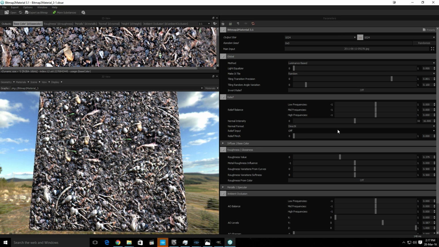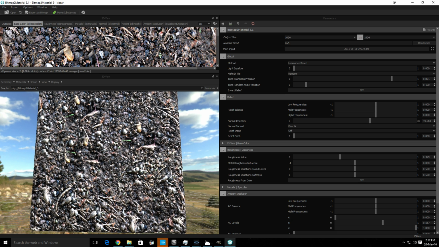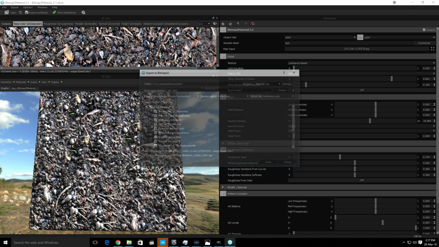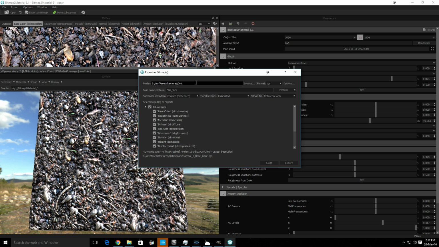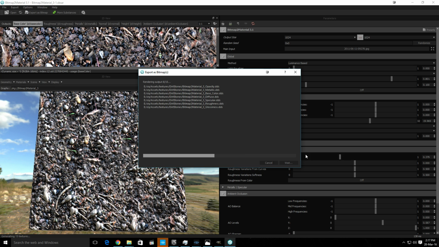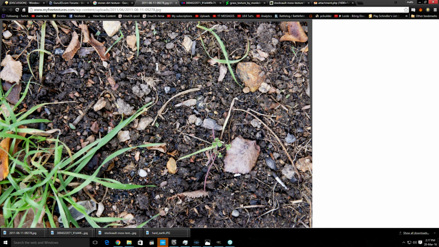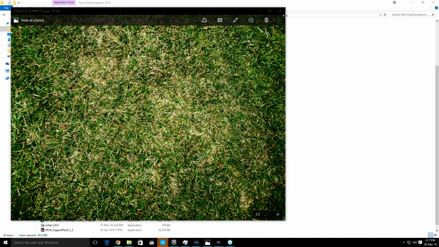And as for the normals, I want a good intensity. And that's it. Dirt stones, .dds. Export. So we have our textures for now. This is pretty much all we need.